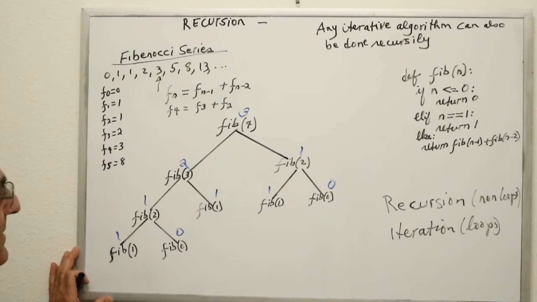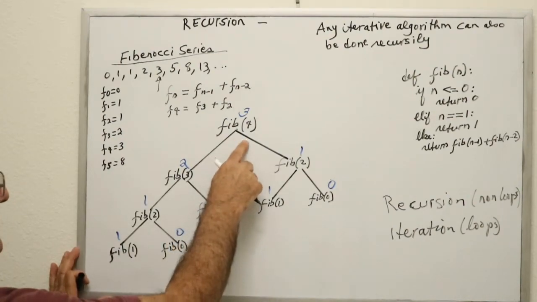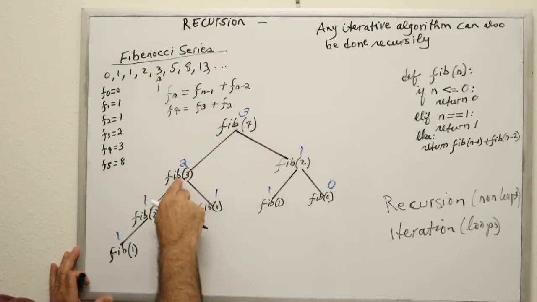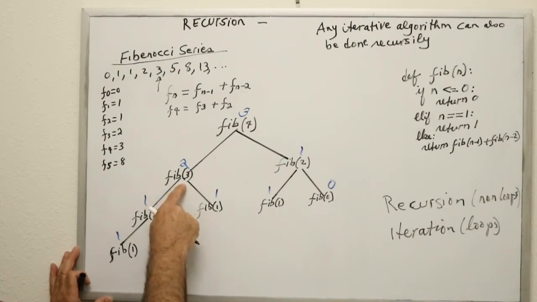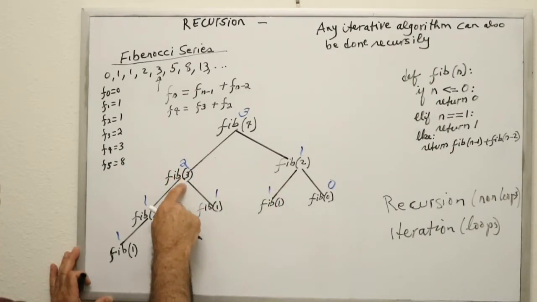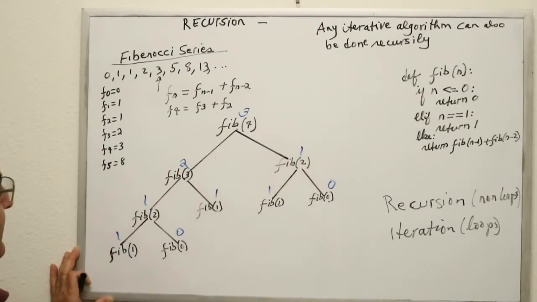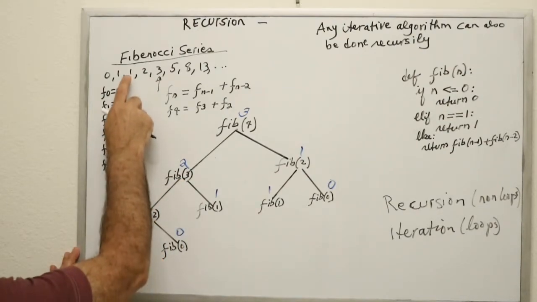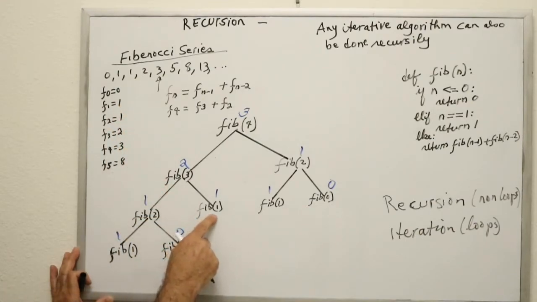So I'm going to build what is known as the Fibonacci tree. The Fibonacci tree says the Fibonacci of the fourth term, which is 3, is generated by taking the Fibonacci of the third term plus the Fibonacci of the second term. The third term is 2, the second term is 1. Then we can still break this down. Fibonacci of the third term is the Fibonacci of the second term, which is 1, plus the Fibonacci of the first term, which is still 1. So see, Fibonacci of 1, I can't break that down any further.